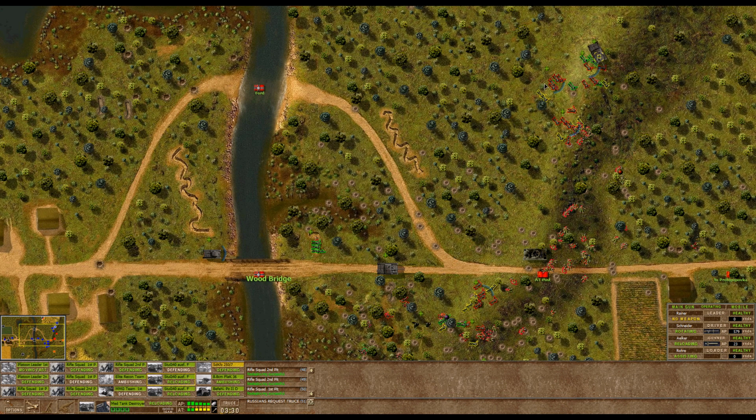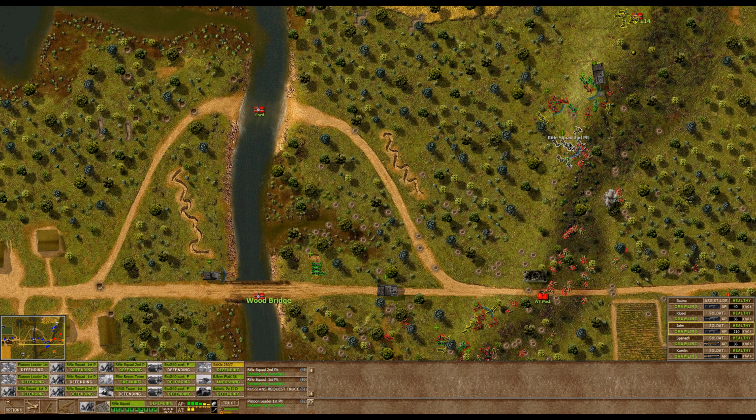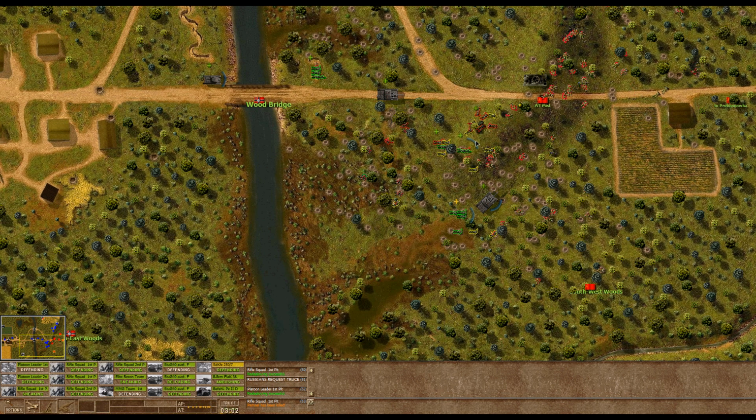Okay, I'm seeing where the fire is coming from. See if we can sneak the recon team to get into a better position. Can this Stug not? Yeah, should be able to fire on these guys. There we go. Okay, so we are taking some casualties.